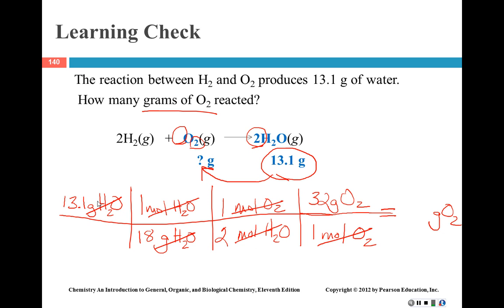And so 13.1 times 32 divided by 18 equals, and then divided by 2 equals. Why do I do that? Got any idea? I'll write down what I got. The reason I do this and enter in between each time is because sometimes if you don't, your calculator will not be your friend, and it will do something that you didn't necessarily want it to do. So I always try to make sure that I don't give it an opportunity.